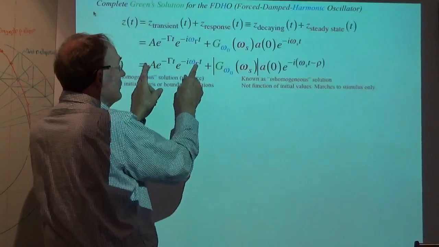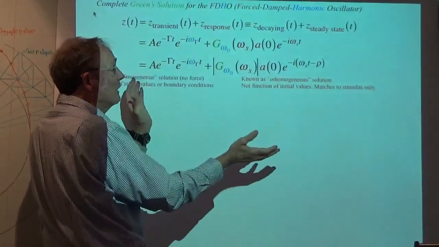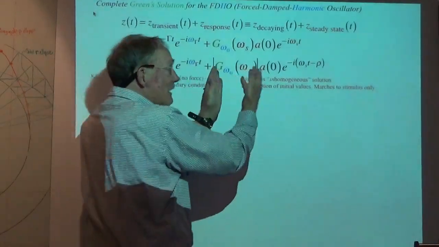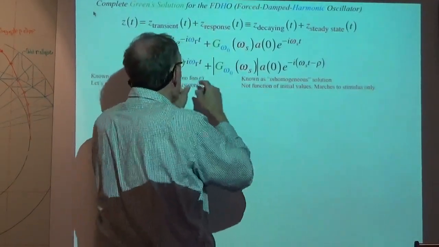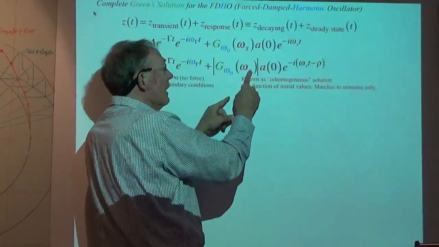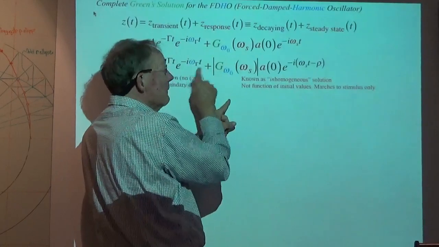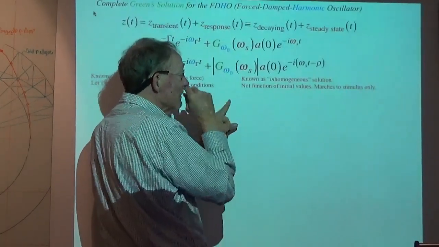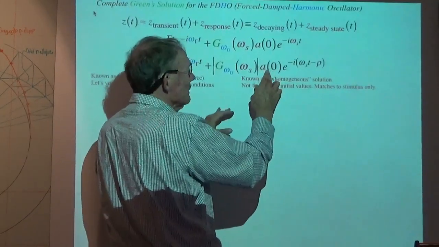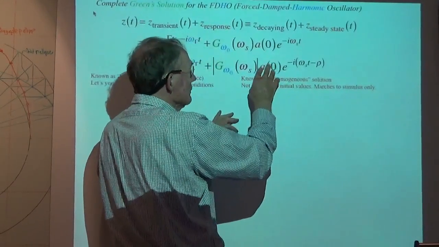Okay? That solution, plus the one that we just worked out, which is Lorentz's response solution, makes a total package. But this one does not have any adjustable parameters in it as far as setting initial conditions. All it has is how well you are going to be able to tune omega stimulus, how close you are going to be able to get to the target, which is omega 0, okay? Not omega gamma. Omega 0 is what's at the center of that thing I pointed out. And then, of course, you can change the amplitude too, but don't do it. It'll screw this thing completely. But if you do want to do it, wait, and then finally it's right again.